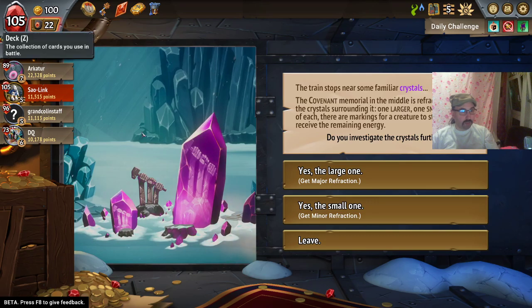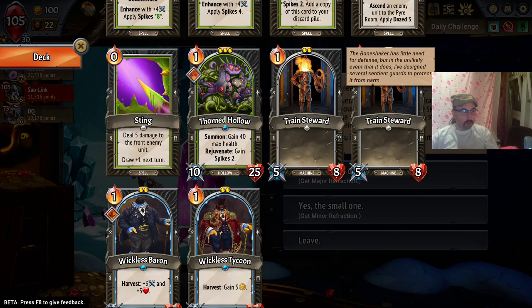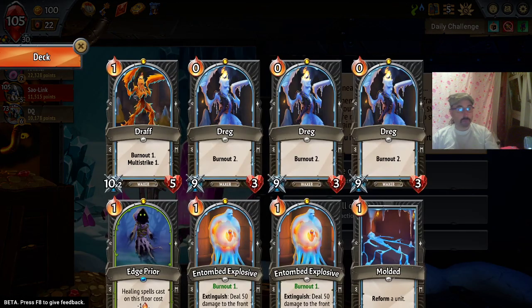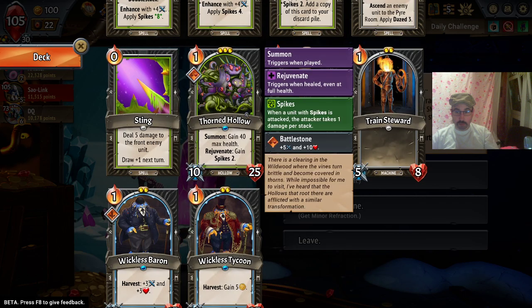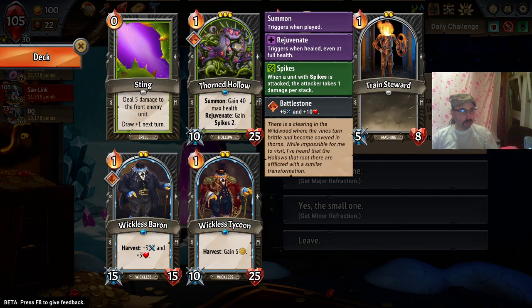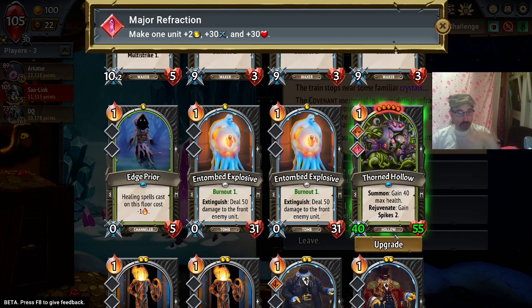Major versus minor refraction. We have descent now, so I could see a major refraction being worth it. Major Baron? I'm thinking Major Hollow. Major Baron... No, I still wanna try and find multi-strike for the Baron. Major Hollow is good.